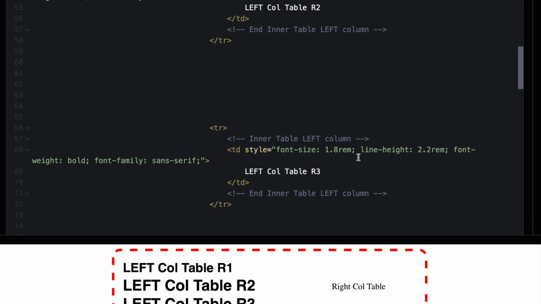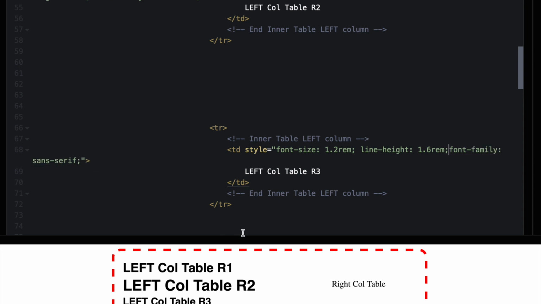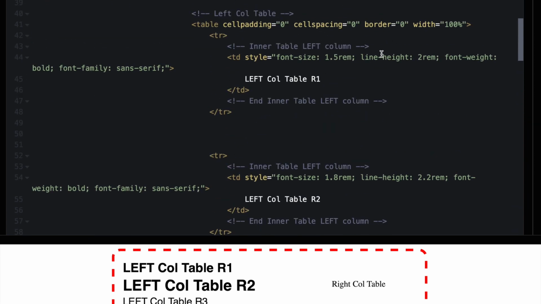And I'm going to make this smaller text, kind of like those other coupons that we showed a little while ago. And this time I'm going to make the line height 1.6. So go smaller, and let's take the font and make it not bold. All right. So now we see that we've got different styles of text. I could come back all the way up here to the top, also remove the bold on that, and we now have our different levels of text.